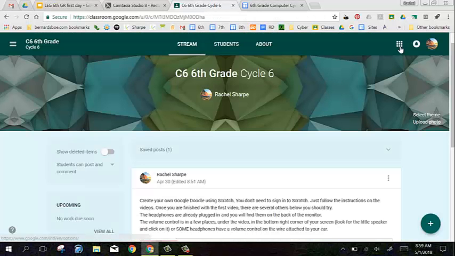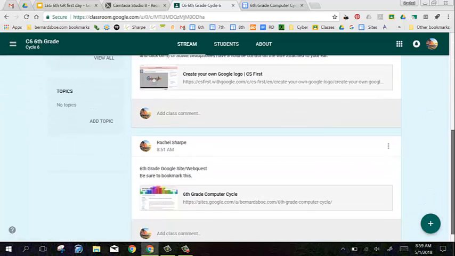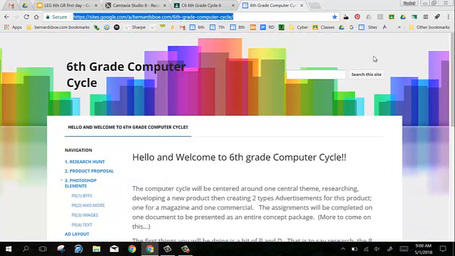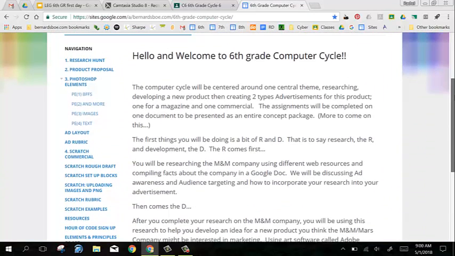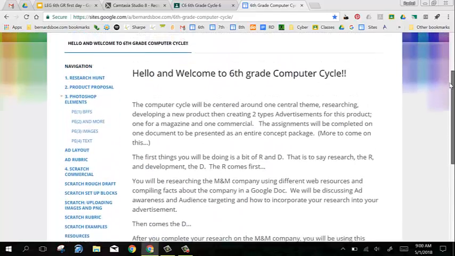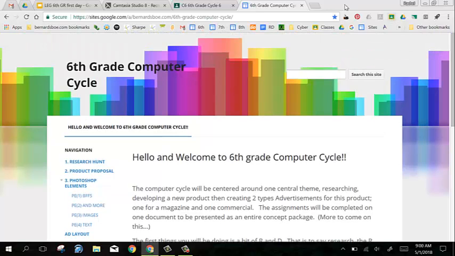When you are in the classroom, at the bottom, you will see that there is a link to the, as I said, Google site or website. What you are going to find is this page here. This has all the resources that we are going to be using throughout the cycle. I highly suggest that you bookmark it by clicking on the star. If before you have clicked on the star, you need to make sure that you are signed on. Right here, it should say your name.